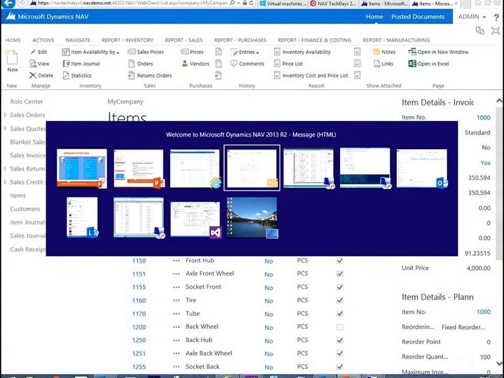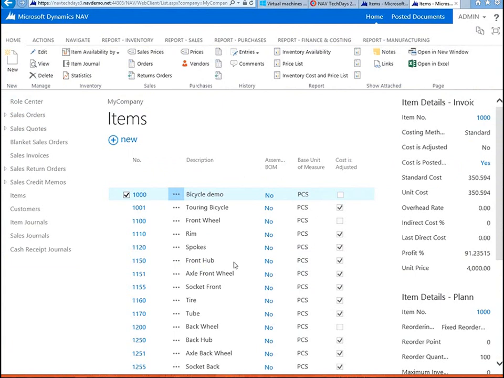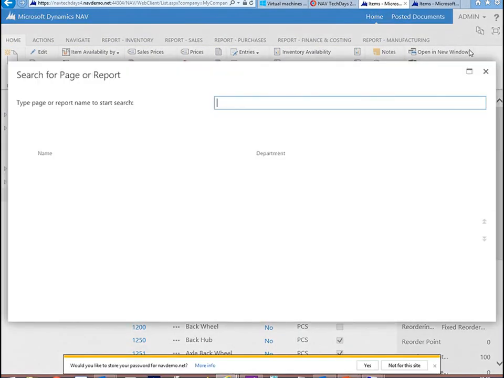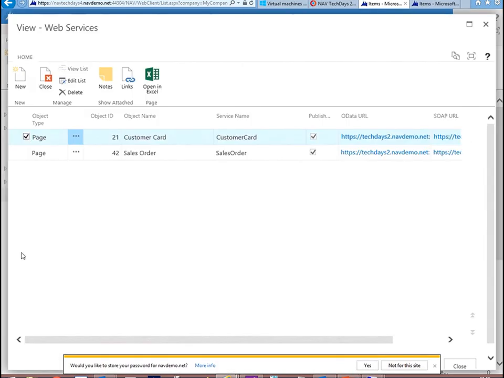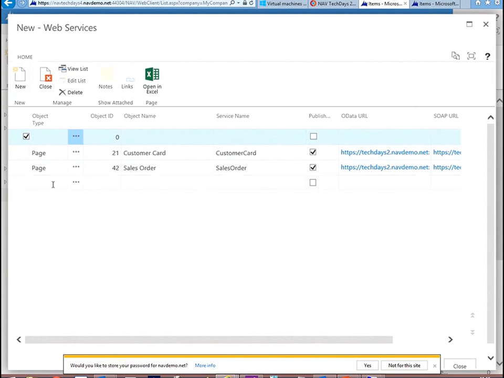And the way that you are informed about this: I'm now connected to a normal tenant, so I'll go to web services. I can, of course, read the data as everybody else. I can, of course, create a new one, because I haven't written anything to the database yet.